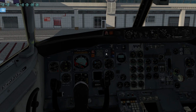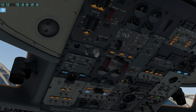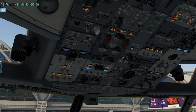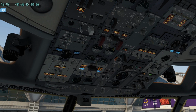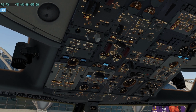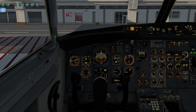So yes, we need the checklist first of all. So right here, this is the checklist. Okay, so what I'm gonna do is this. Battery on. GPU air card on. And SIVA INS waypoints. Yeah, so we gotta set them all up. Basically this is the most boring part, so what I'm gonna do is cut this part, so I'll see you guys after I set up all the waypoints in the SIVA.